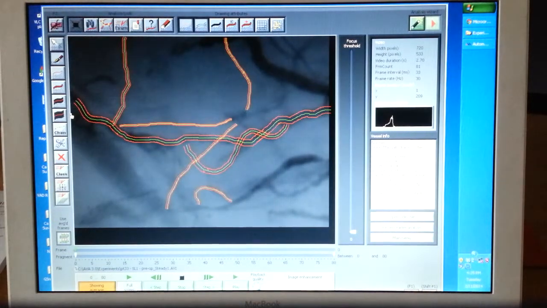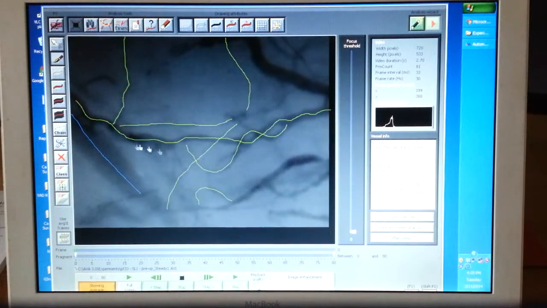So if you have a very thick vessel here that you want to draw, as you see, as you draw out, the center line changes color from green to yellow. This is medium thickness vessels to blue. And blue are large vessels, okay? So small, medium, large, okay? Different thicknesses. Anyways, we've got that drawn in there, okay?